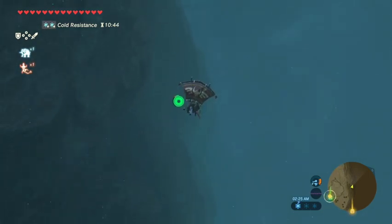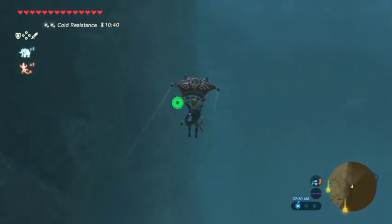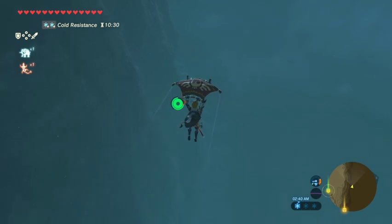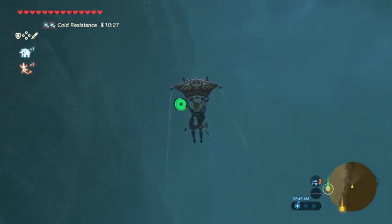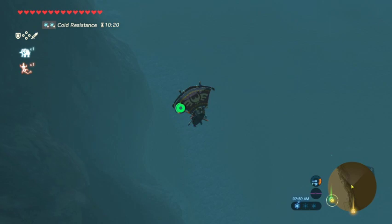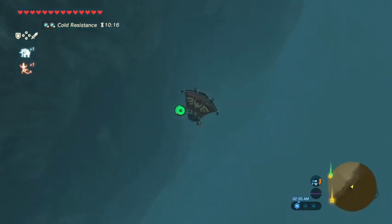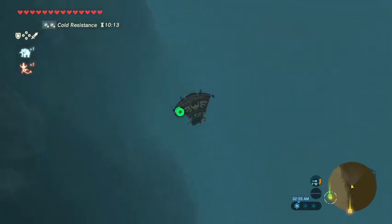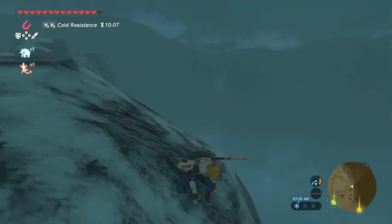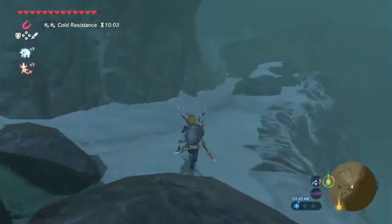Let's try it one more time. Just glide over to where it looks like there's stone, and see if he goes, wah! Or if he gently lands on the stone. This will be the last time I make him jump in this pit, for now. Because there's clearly floor, and I should have enough stamina to get down there. But I think the game just doesn't want you to go down here. Yeah, okay. Well then, I'll quit making him jump in the pit, unless I do it by accident. And we'll take a quick look around for some ruins.